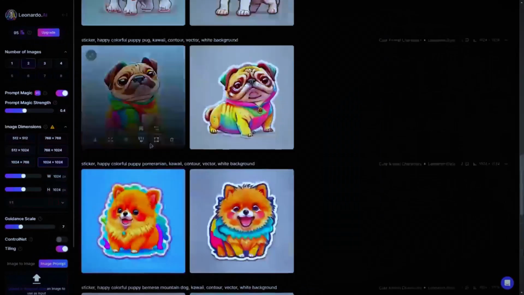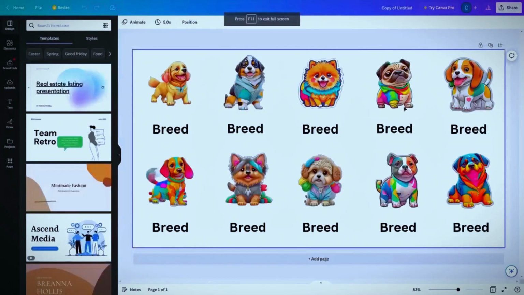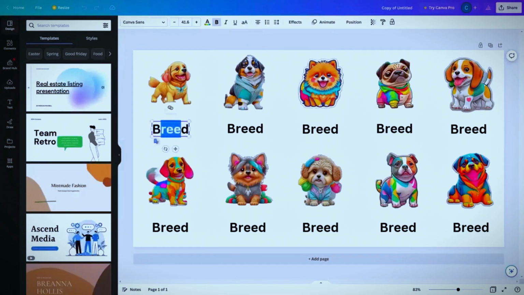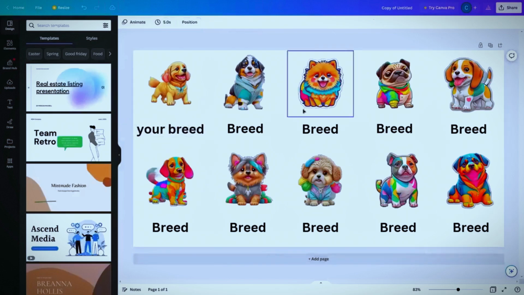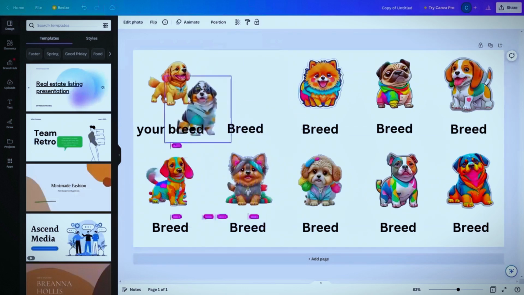If you guys want to make creating these listings easier, I have a free template in my description down below. All you have to do is replace the images on the Google Doc with yours, and then replace the text with your dog breeds. This will allow you to get started and find your way to create your own listings. You can then post these on Etsy and potentially make some passive income, just like the others who have done so already.